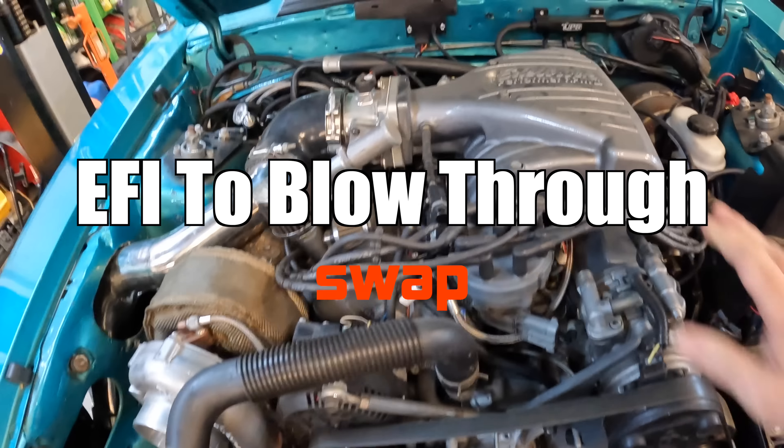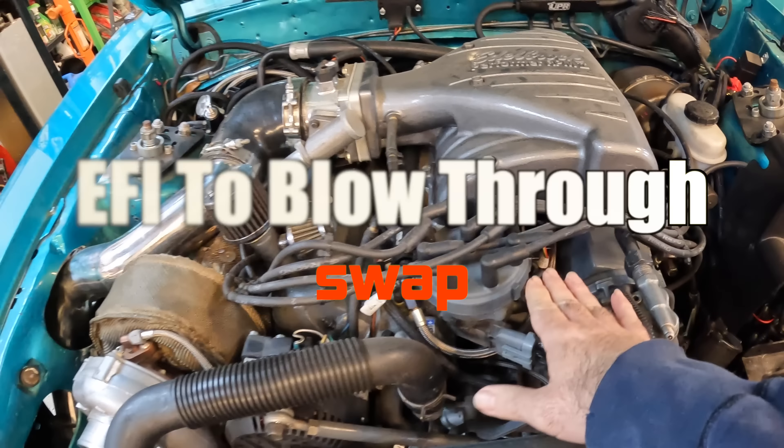First priority is to go ahead and remove all the fuel injection. So we're gonna remove the upper and lower intake, obviously all the injectors, fuel rail, throttle body, and I'm hoping that when we put our new carburetor on here that the hat should come close to right here — it should be in that general vicinity. We'll handle all the questions and address them when we get there. There's nothing to do right now but go ahead and start pulling stuff off, so let's get started.